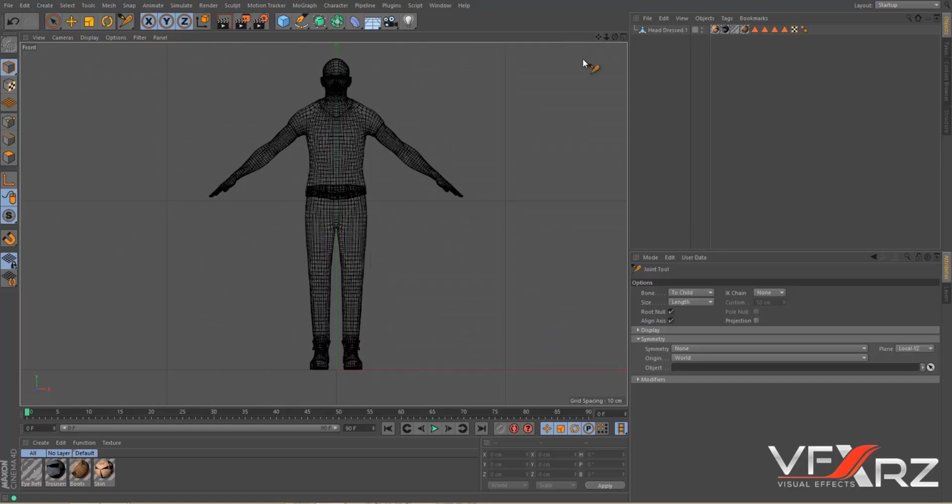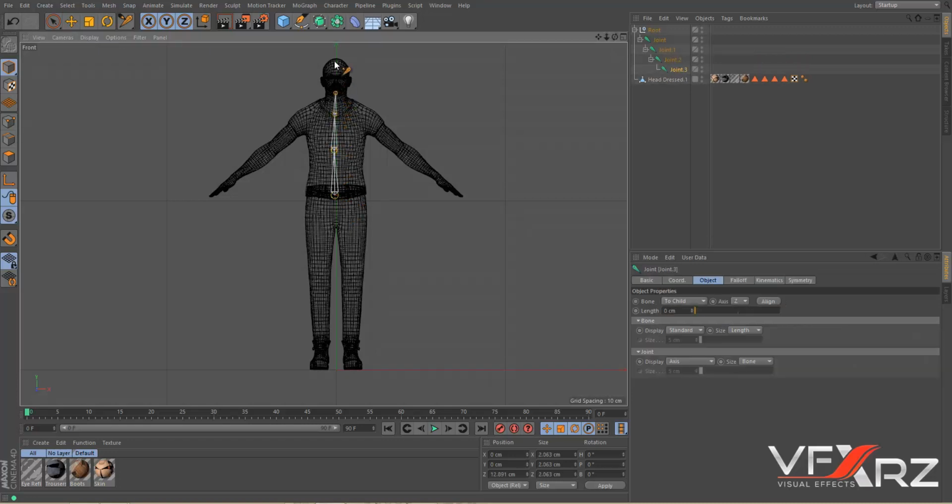Very good. Now press Ctrl and then click and create. As you can see, it creates a rig like this, and create another for neck and here for head.